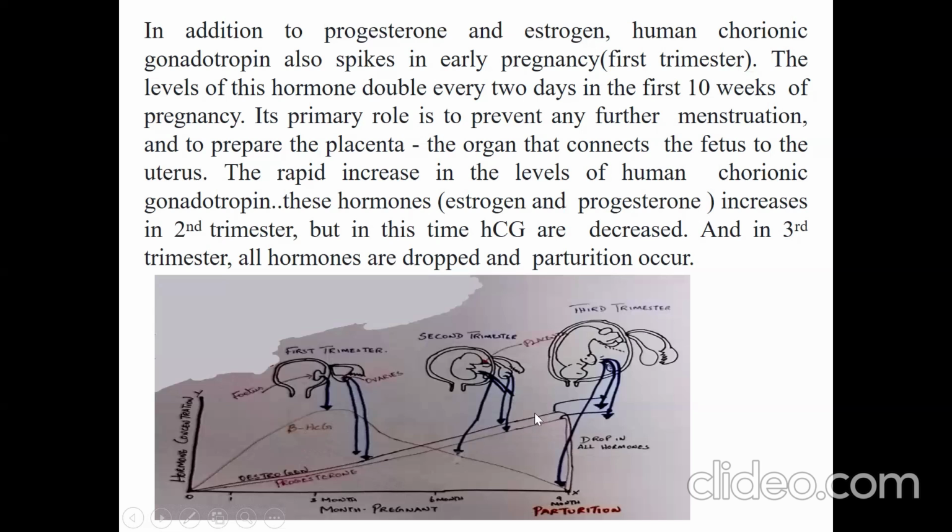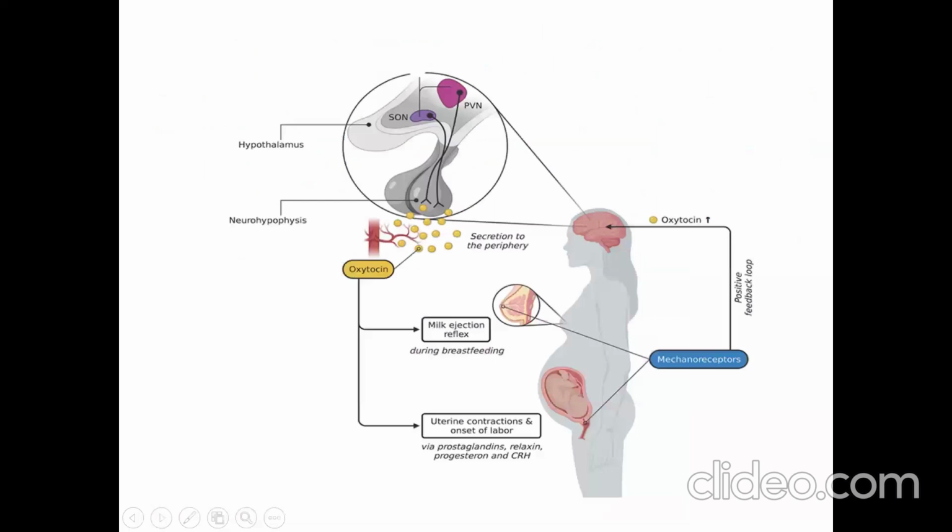You can see. And in the 3rd trimester, that is in the 9th month, almost all the hormones will be getting dropped. Drop in all the hormones. No estrogen, no progesterone, nothing is there. Everything drops down, which is going to indicate the parturition is going to happen. So this image also illustrates the secretion or the feedback mechanism, how the hormones are secreted, how it is going to happen.